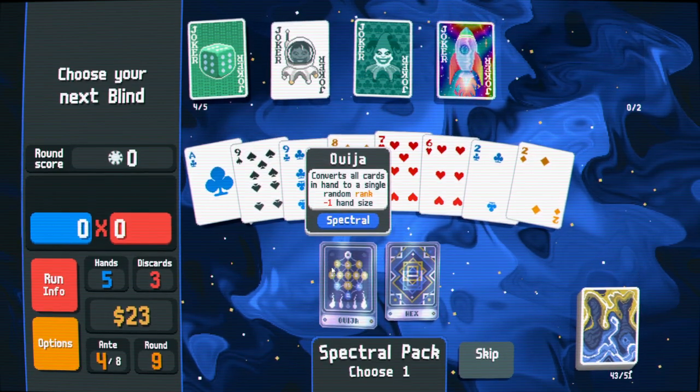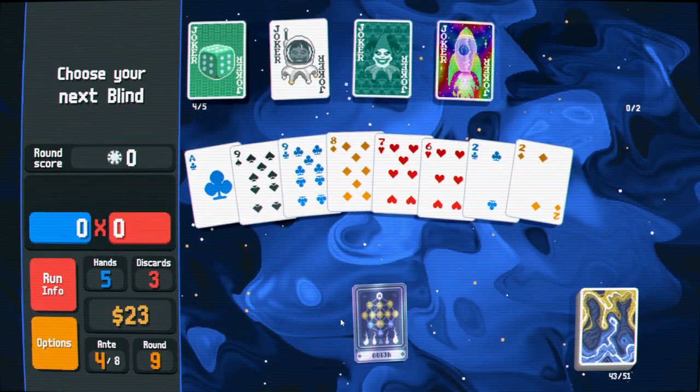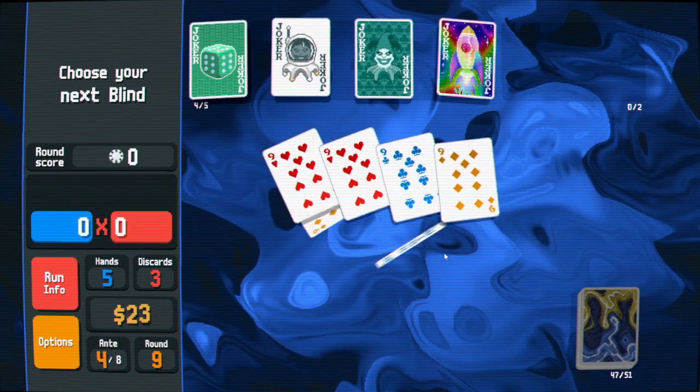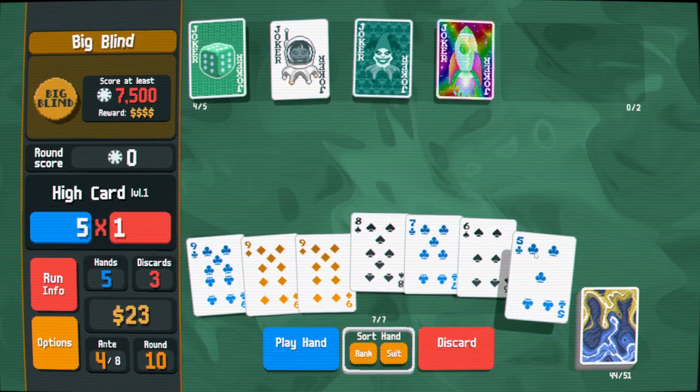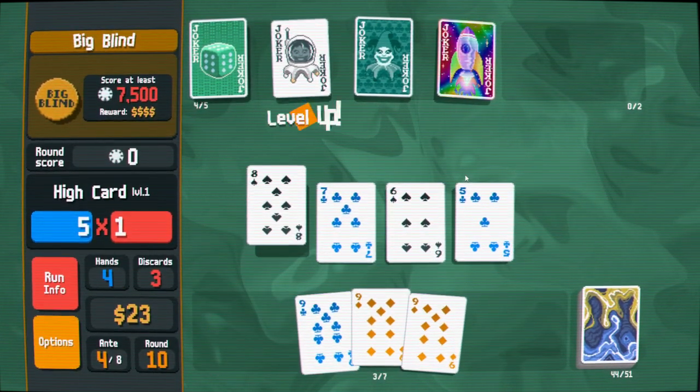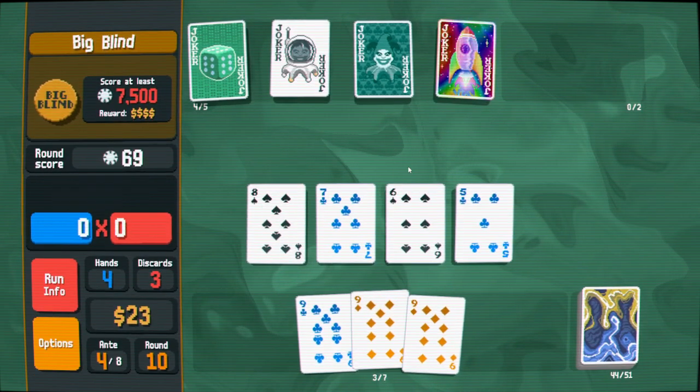These are both kind of meh. I think this is fine, though. Nines. Okay, now Cloud Nine's an option. It's kind of fun. Oh, I forgot I'm still on the high card train. Oh, wait. I might be on the pair train.